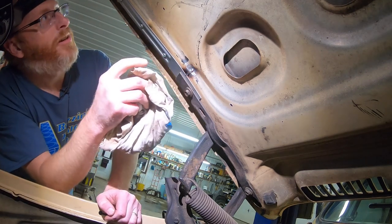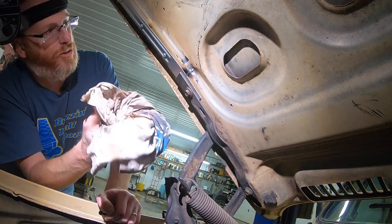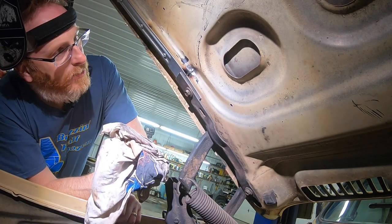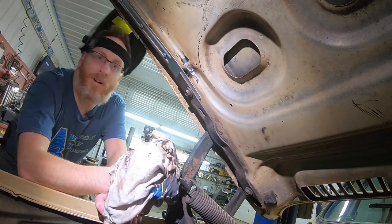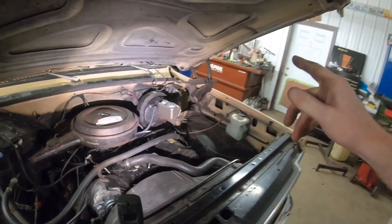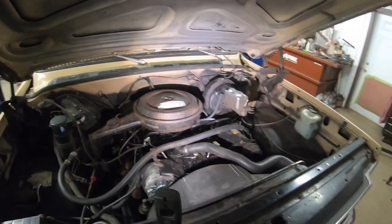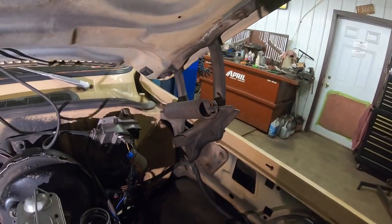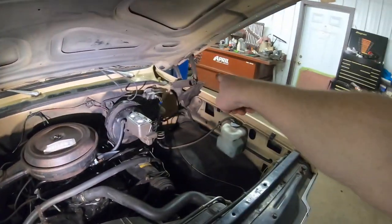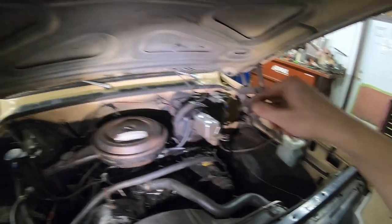That looks like that. I'm gonna have to clean underneath here too. She's still dirty. All right, let's try closing that hood one more time. So I think the ultimate thing is going to be to replace these hinges. They seem to be kind of wandering all over the place, whereas this one is stiffer than this one, so this one wants to bend down easier.